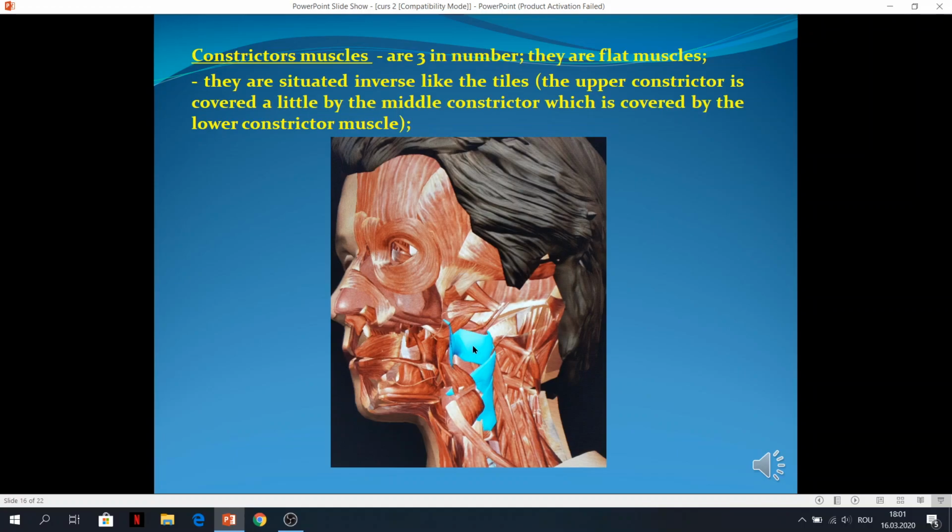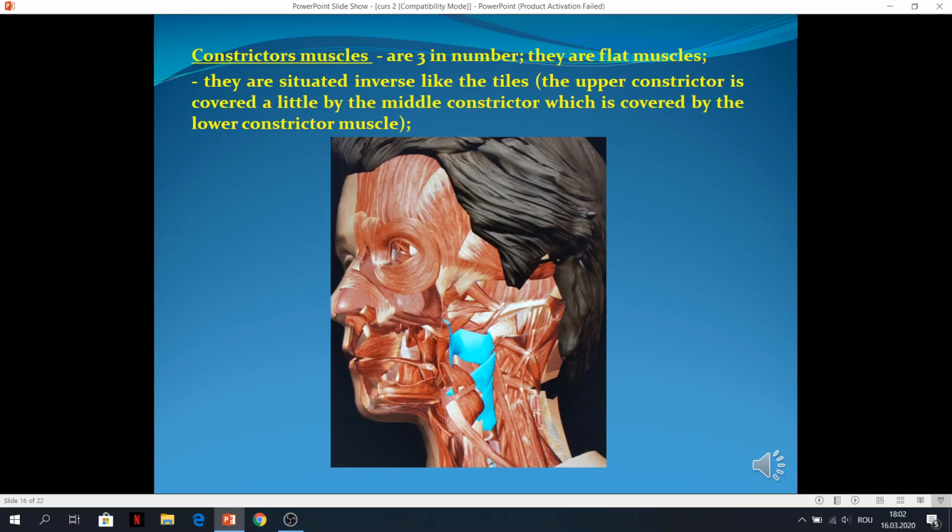If we remember exactly the position of the first segment of the pharynx, it's easy to understand that the origin for this superior constrictor will be on the sphenoid bone, on its pterygoid processes. At the same time, it has some fibers which start from the mylohyoid line. I'm sure that you remember this line. It's on the internal surface of the mandible. It's exactly that part which separates the sublingual from the submandibular fossa.